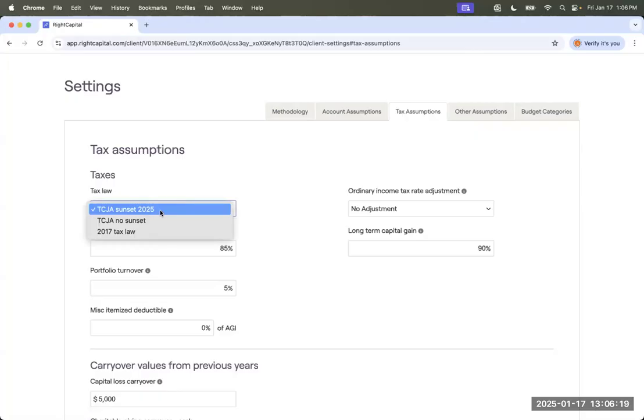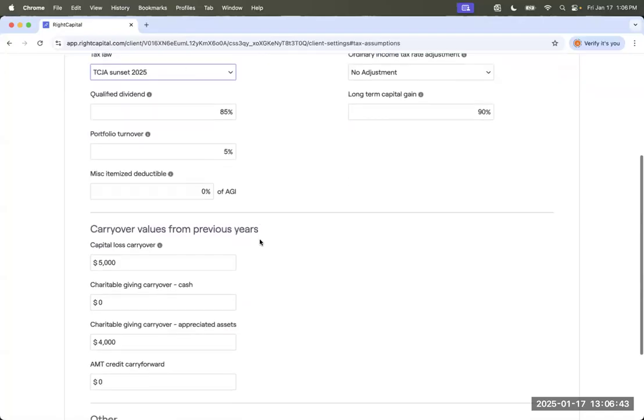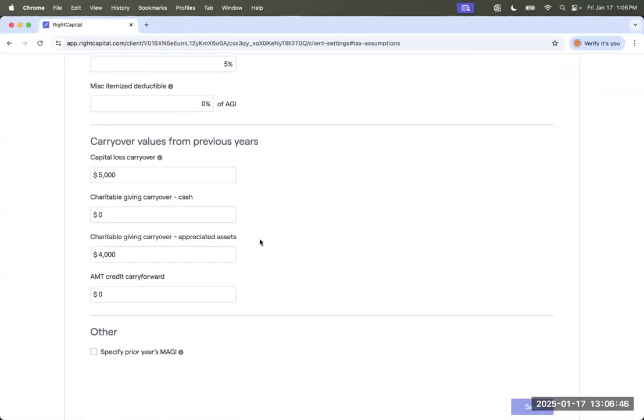But from this drop down, we can toggle to the idea of TCJA not sunsetting, which is going to have an impact to the visuals that we will see when we're looking at a lot of the tax analyzer pieces. Same thing if we switched over to 2017 tax law, that would be switching over immediately into that particular conversation. That's going to have a direct impact to a lot of the different brackets that we're going to see throughout the tax tools.